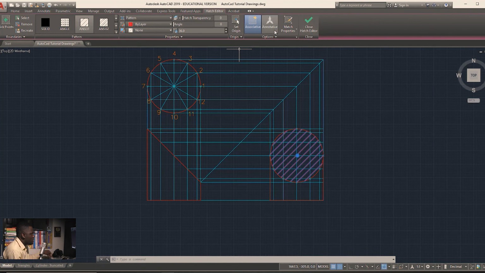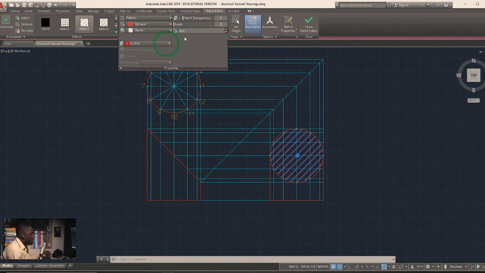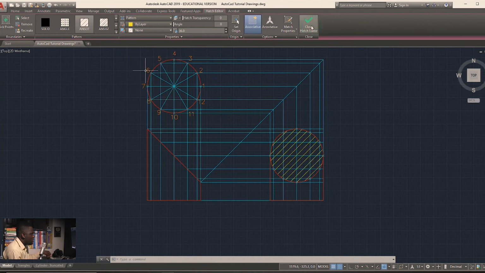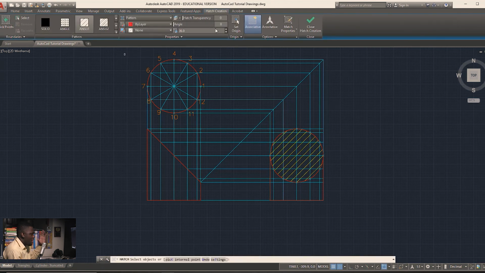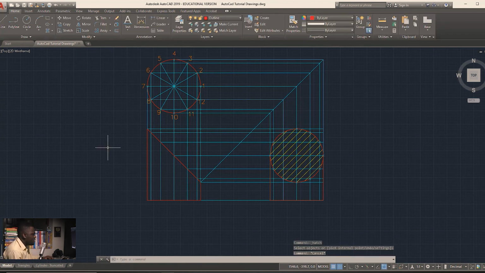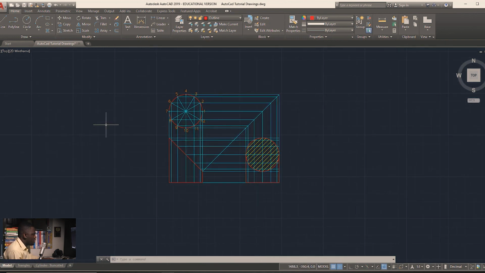So I'm going to change it from that layer and change it to the hatch layer. If you're on the wrong layer, you won't be able to edit the hatch like a regular line. You have to go to properties and then change this right here. Change the layer. Okay. So basically that is the 2 views of the shape. Let's move on to the development now.